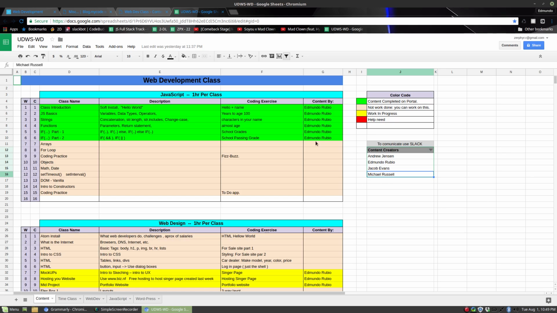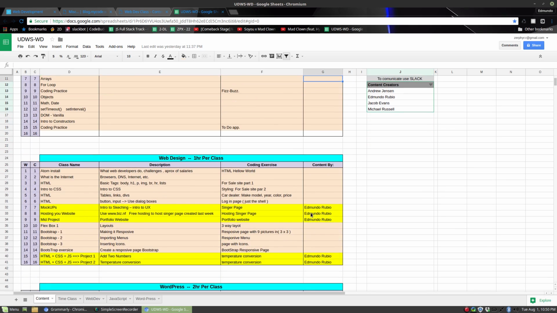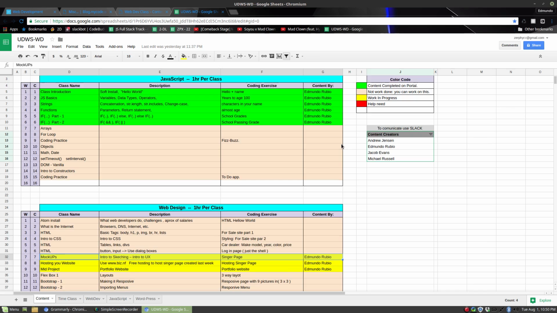So in this case, if you would like to work in one of these ones, you just need to mark it. If it's yellow, that means that somebody is working in that one. For example, these ones are yellow because I already did a lot of work in those ones. Basically, yellow means somebody's working on this. Do not take it. If it has this beige bone color, that means that nobody's working in that one. If it's green, basically means I'm done. If it's red, means that you're having problems and you need help from one of us.